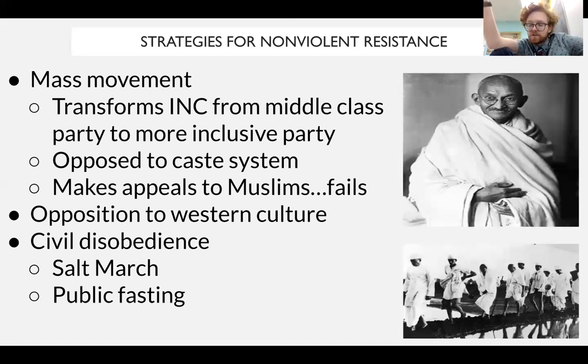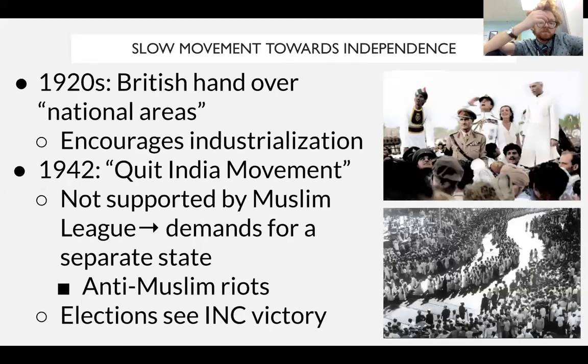And speaking of an international sensation, Gandhi is going to be super important when we talk about decolonization in Africa, because a lot of his programs of nonviolent resistance are going to be adopted by some African independence movements. He's also important in the US civil rights movement. Gandhi and his ideas of nonviolent resistance are going to be incorporated by everyone's favorite civil rights leader, Martin Luther King Jr. in the United States. And you'll learn about him more in APUSH, of course.